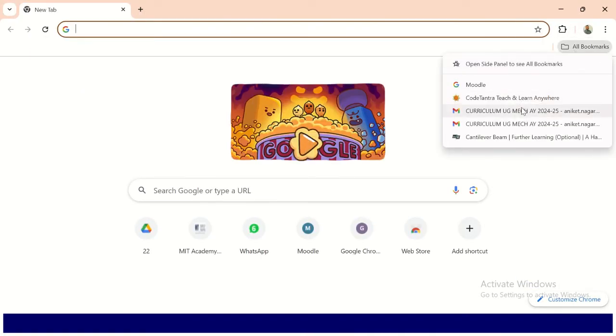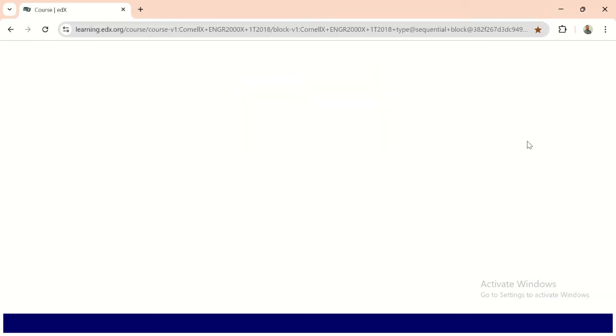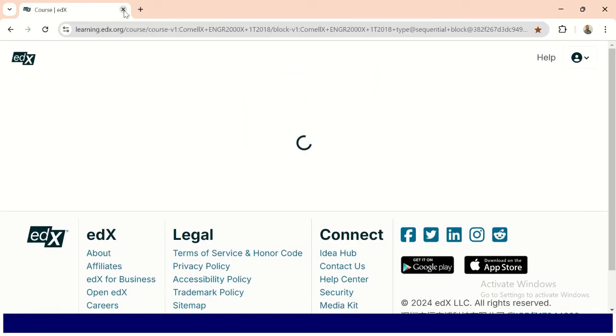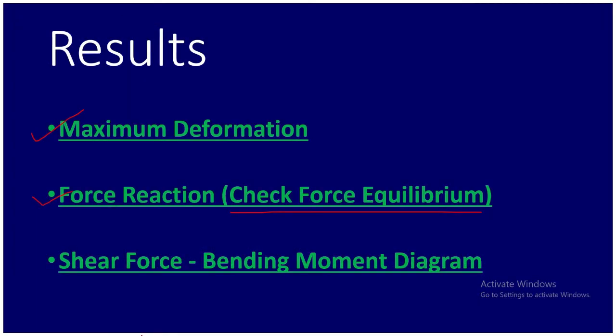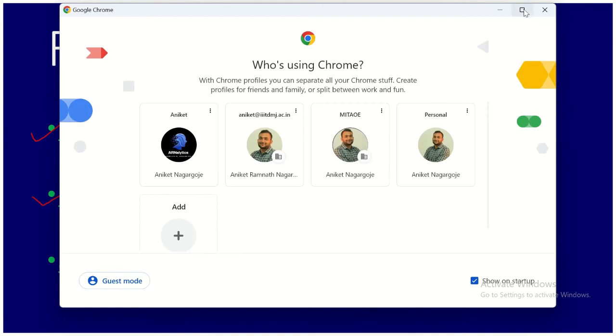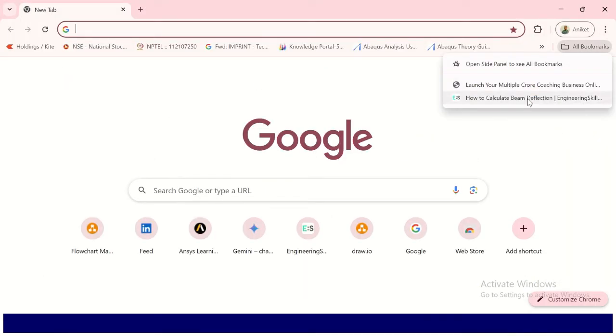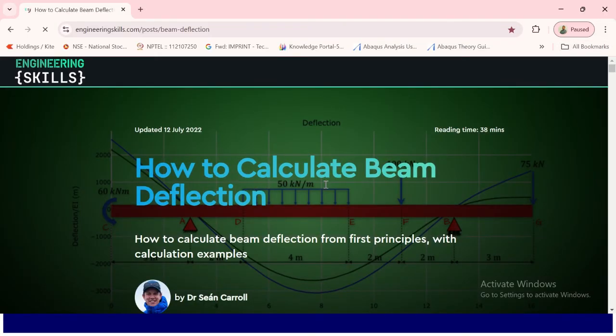Yeah, how to calculate the beam deflection.